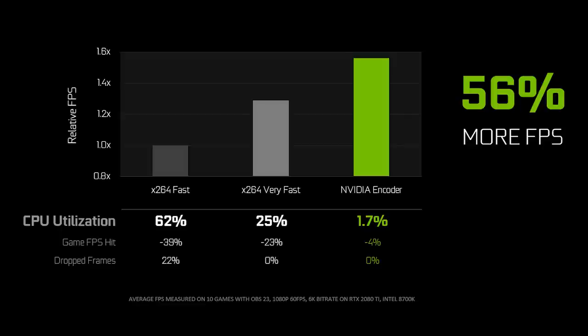It basically delivers the same image quality using up to 15% less bitrate than last-gen Pascal GPUs when streaming at h264. The other nice benefit of NVENC is that since it uses fewer system resources and takes pretty much all the load off the CPU when it comes to streaming, CPU-intensive titles can actually see some serious FPS gains. I really like NVENC. I've been using it personally for a while now, and it's definitely cool to see it on board the laptop.